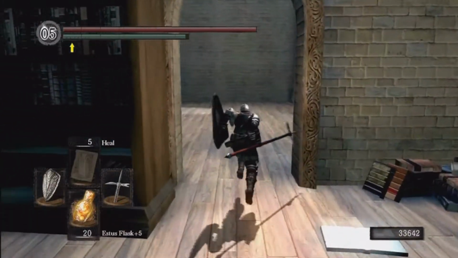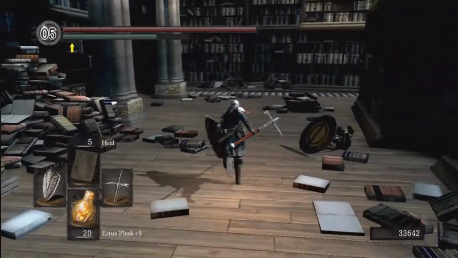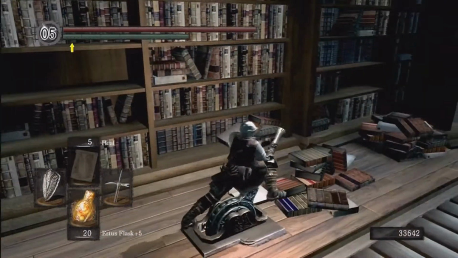So we're going to head on into this room that we were exploring around before, and go over to this lever and pull the lever. Pull lever. There we go.